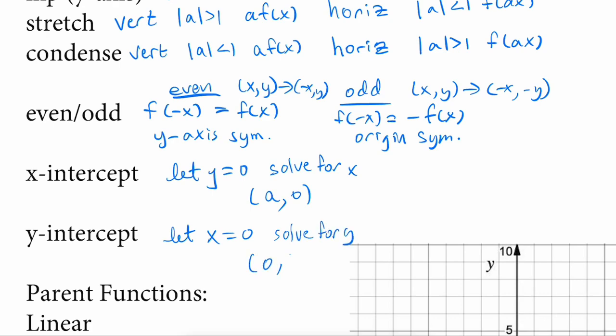And it is of the form (0, b). So again, for a function, it might have multiple x-intercepts, but it can only ever have one y-intercept. The y-intercept's the easier one. You just plug in 0, get a number, bam, you're done. The x-intercept, because it's the y, or remember, that's really our f of x, you may have to factor, use the quadratic formula, do stuff. It's usually not quite as cut and dry and beautiful to find an x-intercept than it is to find a y-intercept. Everybody good there? Okay.